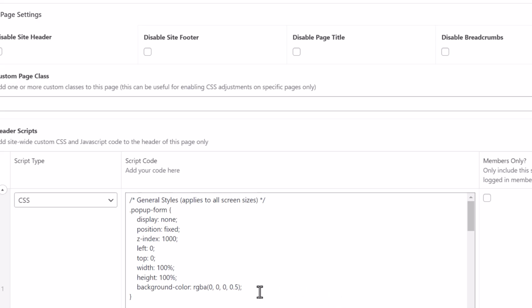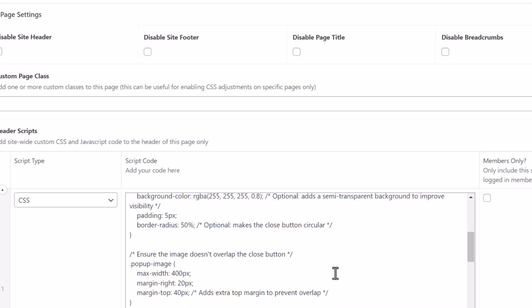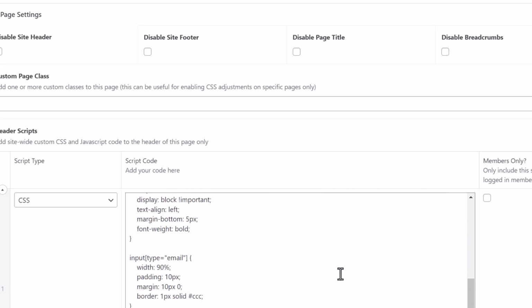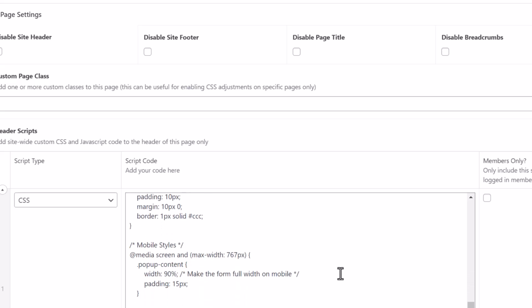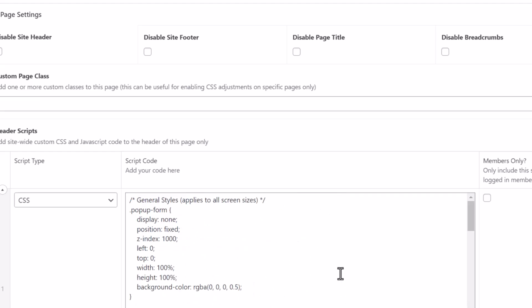All it does is apply a background when the pop-up appears, so it kind of masks the background of the page that you're visiting. The other thing that it does is position the close button, and other features here in the CSS is the ability to change with the screen resolution. That's all that's really doing. Right here you'll see mobile styles. Okay, so those are the two elements. Basically an embed form from Mailchimp, using it with some CSS.